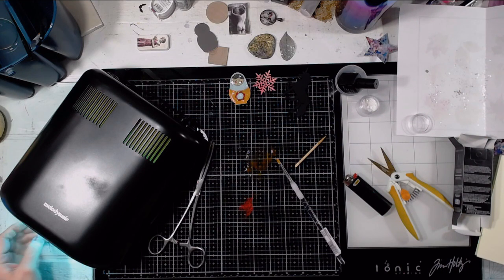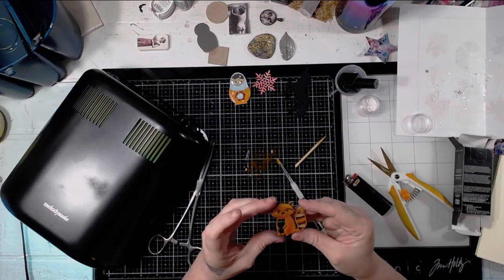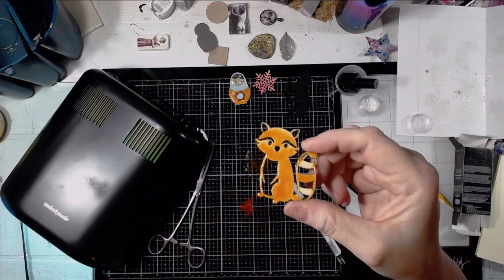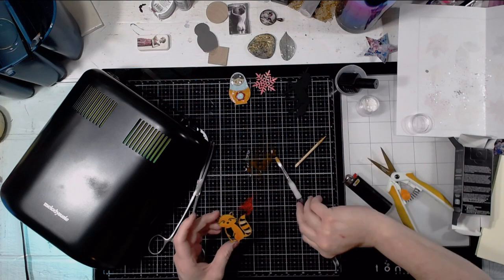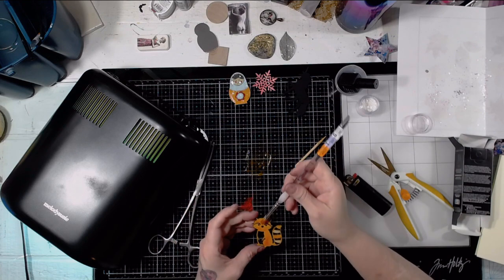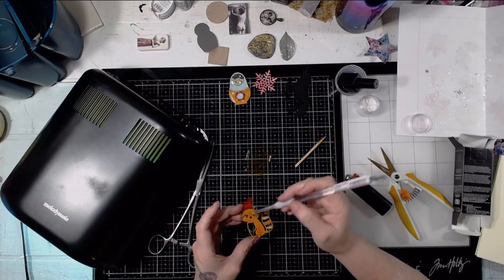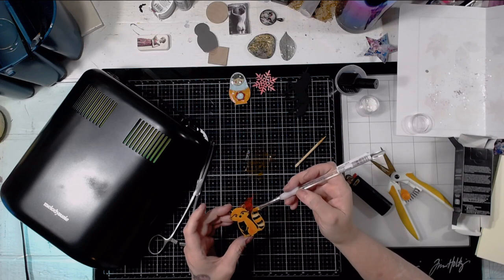Stick it in. All right, our raccoon should be done. Just take my fingers off of glitter. Raccoon is done enough, I think. Yeah, see? And now he's got his kind of orange layer. And we can even go back in for a touch-up layer on that orange, because in some areas it might need it. Get it a little darker.